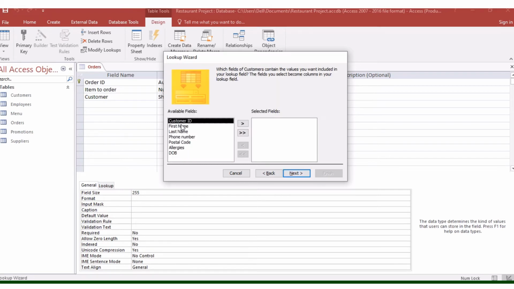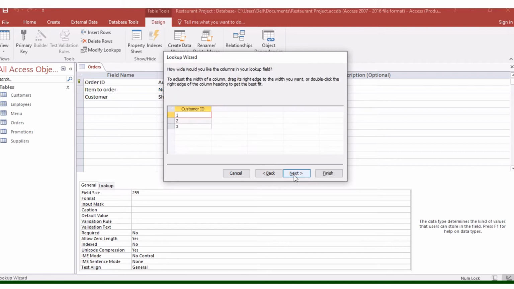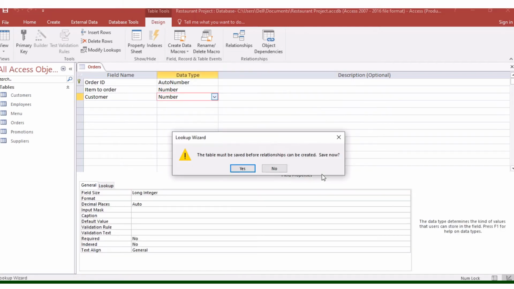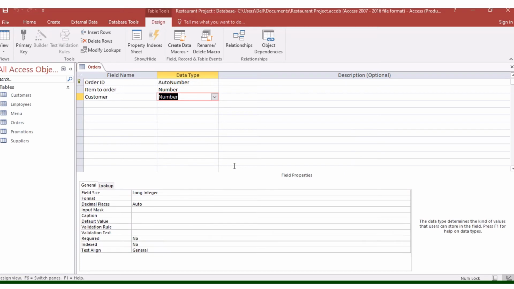Next. From the customer, I don't need to have everything on the customer, right? I don't need to know their first name, last name, phone number. I just need to have their customer ID here, and that would be enough. Just like when you go to, for example, Tim Hortons, or you go to somewhere, they scan your card, and then that is your information that is gathered there. So beautiful.